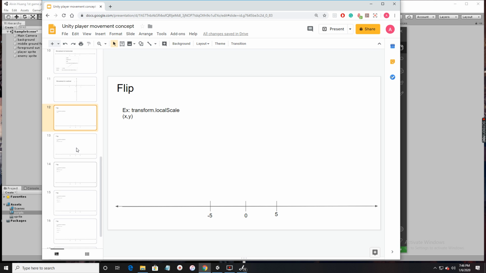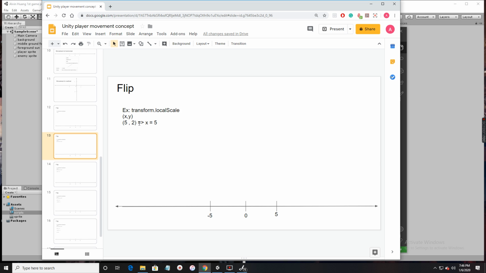What's happening is this. Transform.local scale, right? I am taking an X and Y component. Usually that's how it goes. It's just a very simple example. There's a more complex one, but I'm going to use this for now. Transform.local scale is going to take an X and Y component and do something.